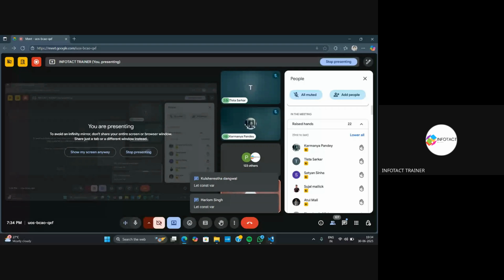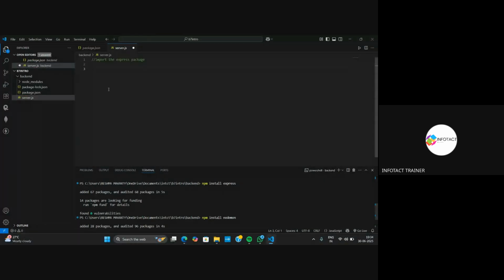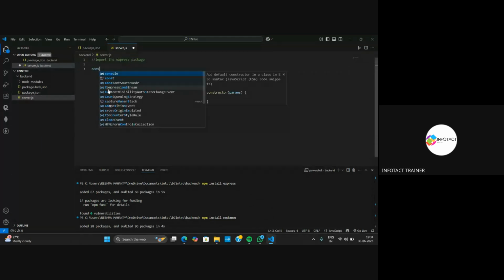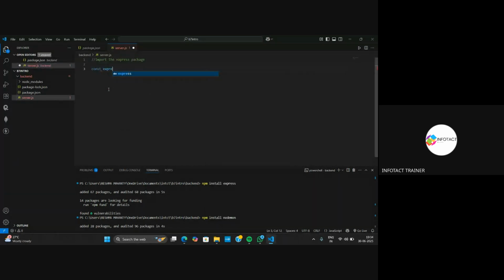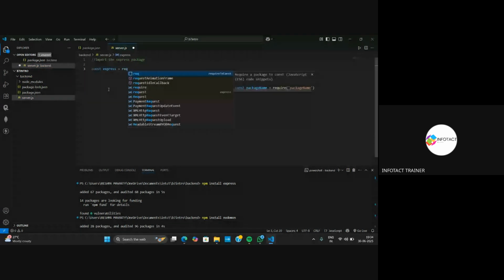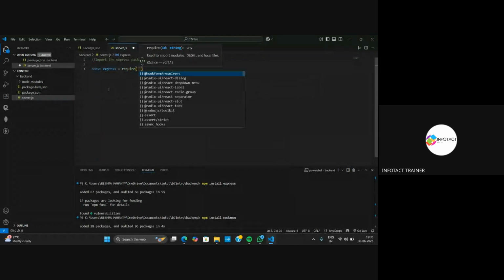All right. So here, in order to create a variable, I will write const express. And inside this express variable, I am going to store the imported express package. For that, I have to write require. And then inside the require, I will write express inside the inverted commas.